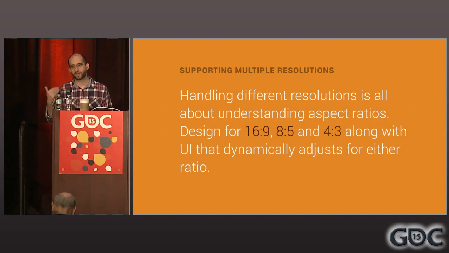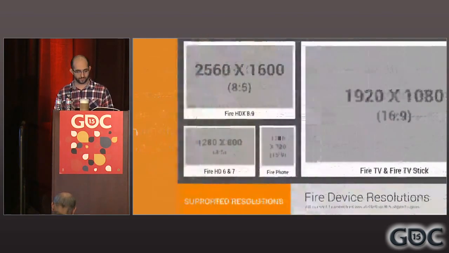So in this case, the ones that I keep in mind are 16 by 9, which is going to be TV resolutions and our phone, 8 by 5, which is our tablets, and then 4 by 3, if you're coming from other platforms, this is sort of the default resolution on iPads. And then the biggest thing is to make sure that your UI and everything supports all of these different resolutions.